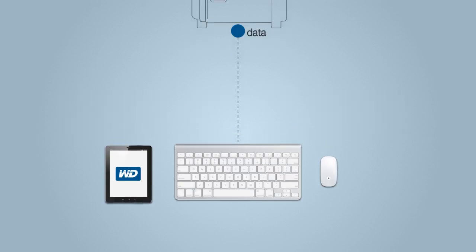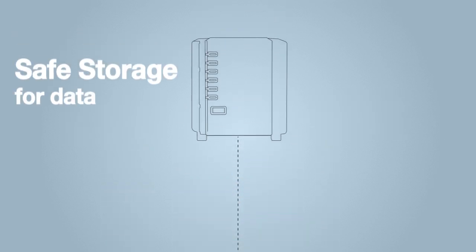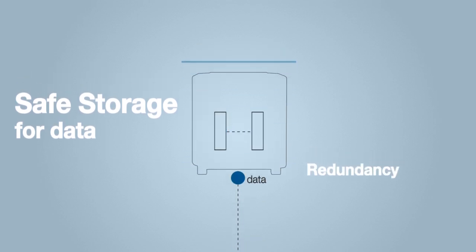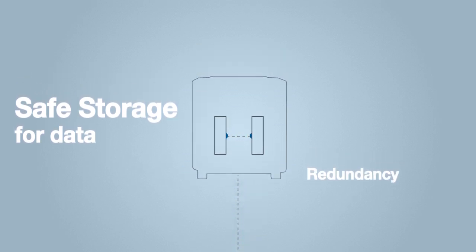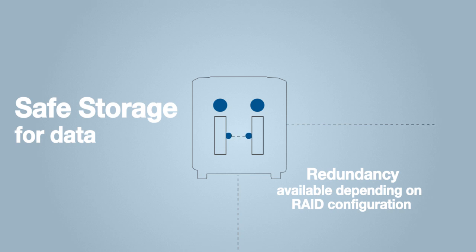Having a NAS system allows us to have a central place where we can store all our files safely and securely in our house with redundancy. Redundancy is dependent on the NAS configuration, and if implemented means that one drive can mirror another inside the NAS, so whatever we store on one drive is simultaneously stored on the other — like a live instant backup. This means if one drive does fail, we can carry on as if nothing happened and get a replacement drive the next day.